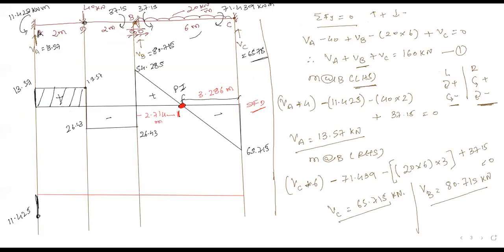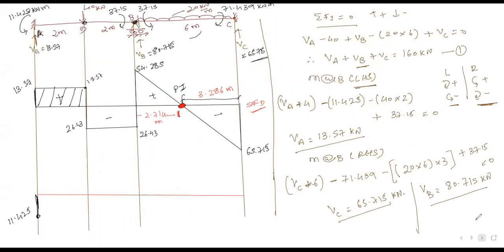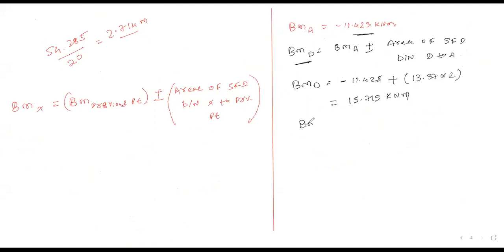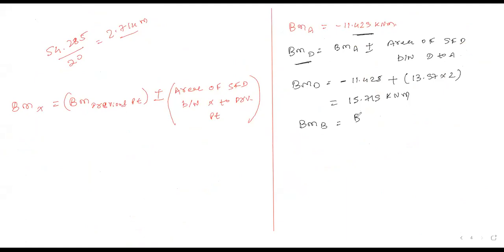Now, next point is B. Yes or no? Next point will be B. So we will apply the same equation for point B. Let's find the bending moment at B. Now from the diagram, what is the previous point of B? Tell me. Will you consider D or A? D. Okay, you have to consider point D only, not point A. Keep in mind. Apply bending moment at D.